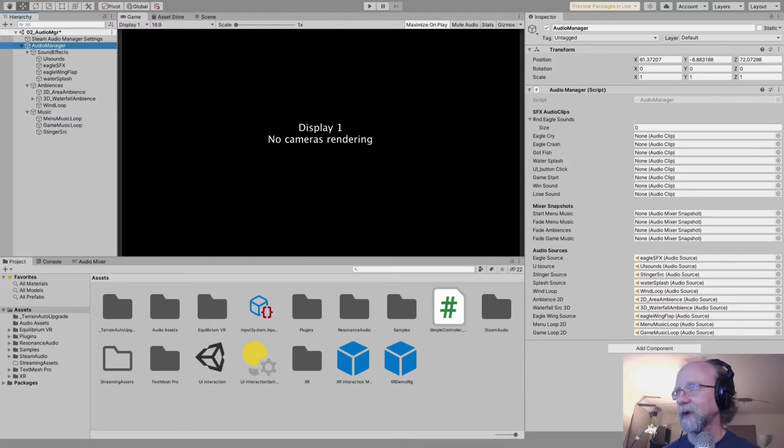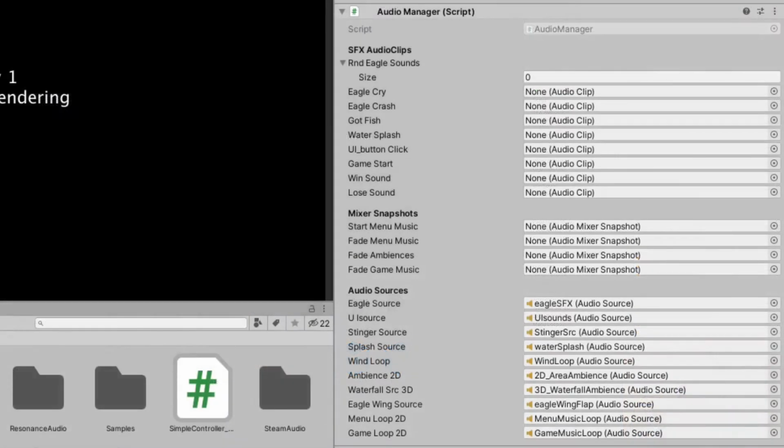So what that looks like in the inspector is the following. Okay? All of our audio source references are now hooked up to real audio sources. They don't say None anymore. So we've got all of that basically done. And now what we want to do is start putting in sounds where we need to put them in. But we're just going to do one of these to demonstrate if the whole thing is working correctly, right?